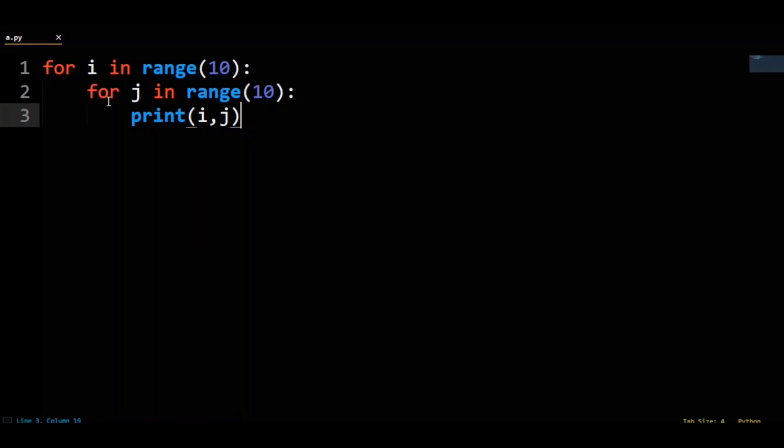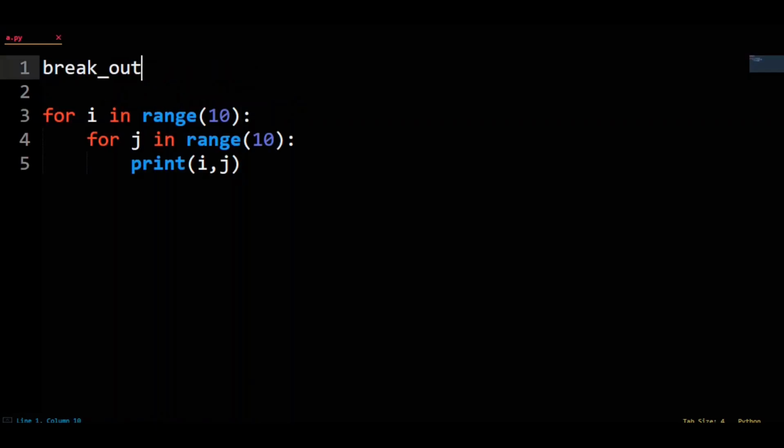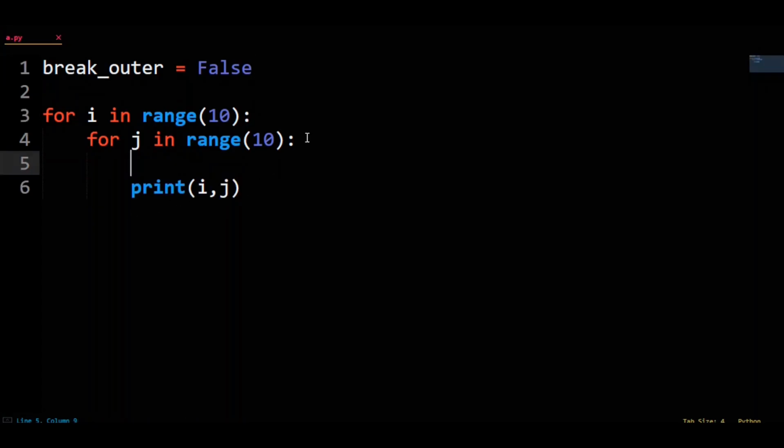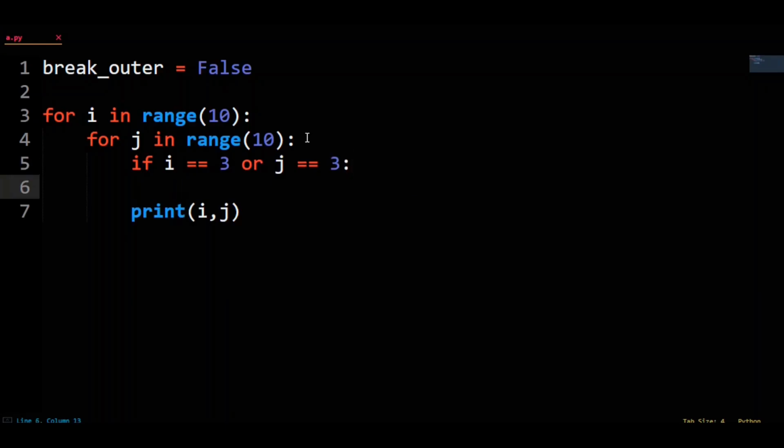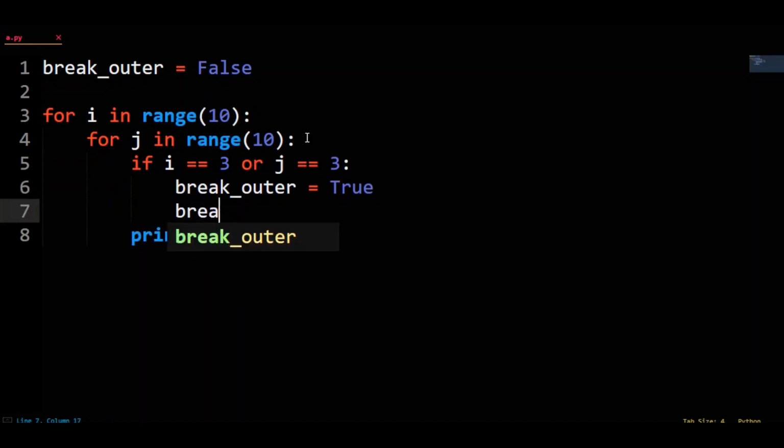The best way to do this is with a flag variable. Outside of both loops, break_outer equals False. Inside the inner loop, before the print, because that's how much we don't like 3, we'll check if either of i or j are 3. If i equals 3 or j equals 3, then we'll set break_outer to True, then break from the inner loop.